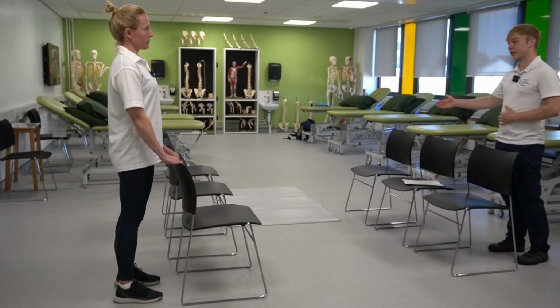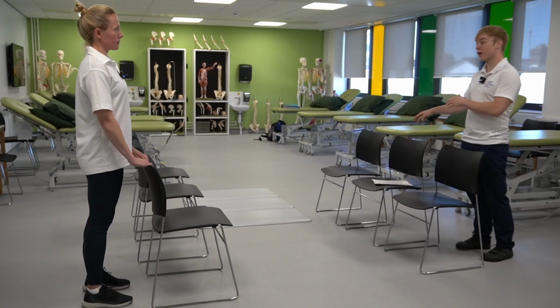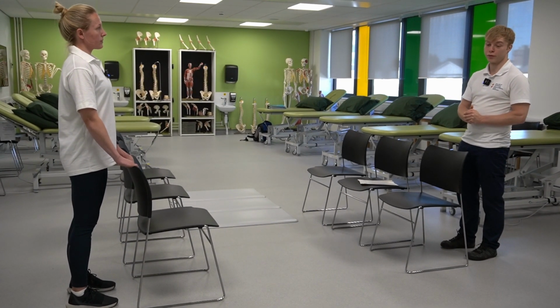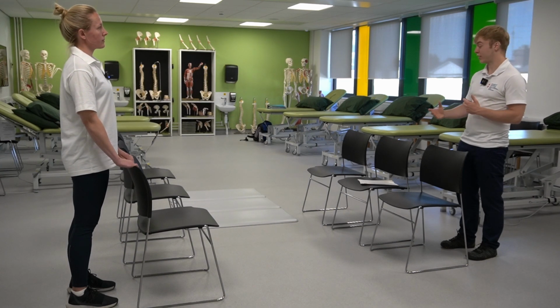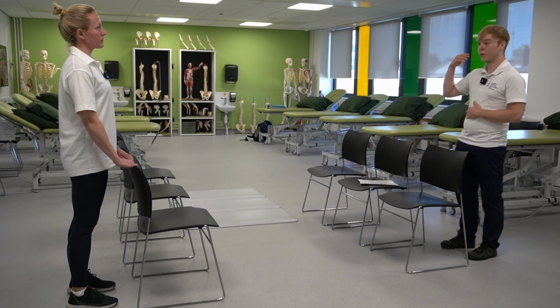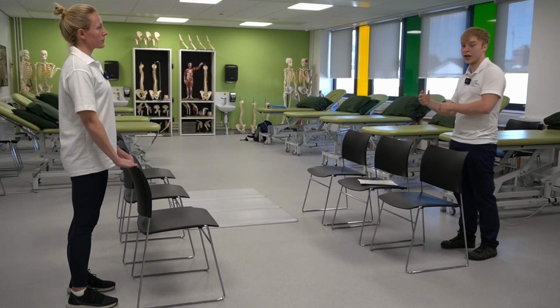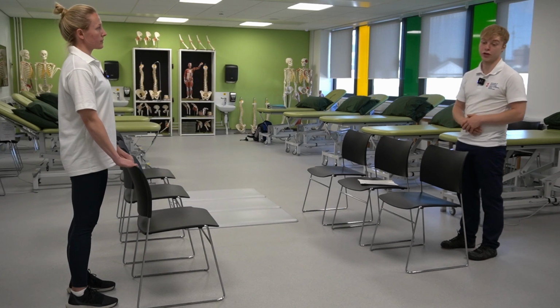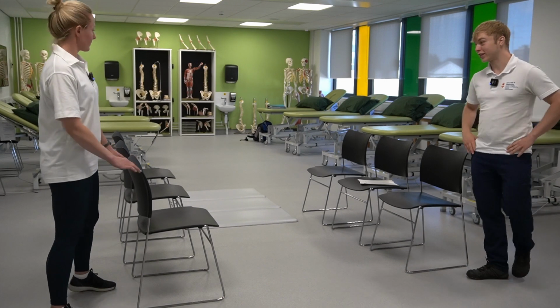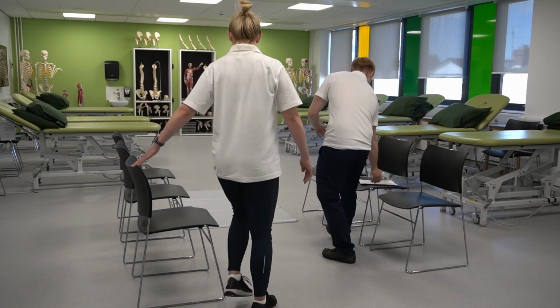Next thing we're going to do is a little talk about how you would actually get back up if you did have a fall, which is really important because it makes sure that they know how to do it, but it can also greatly reduce the fear of falling. If you have a plan in place for if you do fall, then it can take some of the anxiety away around what will happen. Brilliant, so we'll come and have a sit down and then we'll talk through this.